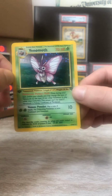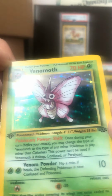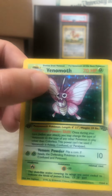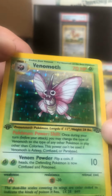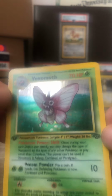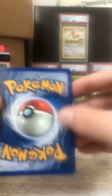Next up, Venomoth. Very clean holo. Maybe a couple minor scratches along the top. But I can't even... Yeah, there they are. Very, very minor though. You can't even see them when you look at them. You have to see them under a certain light and angle. Minor silvering along the edge. Shifted downwards for sure. Again, down on the back.